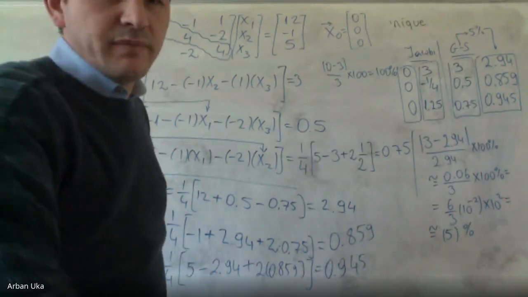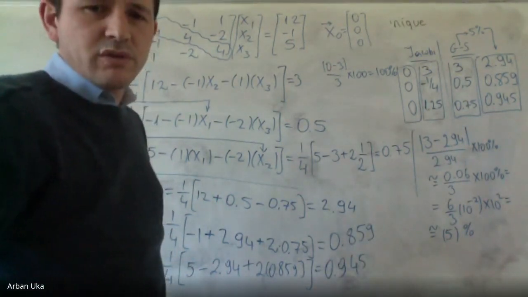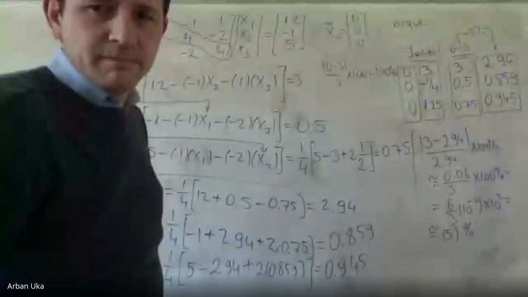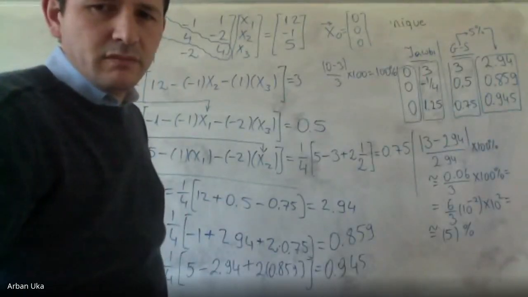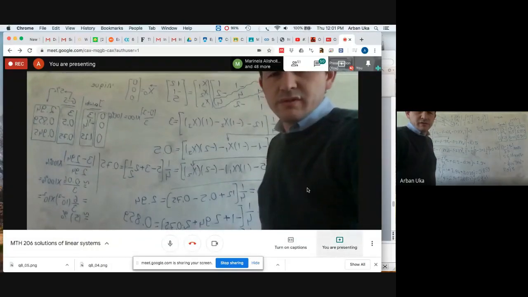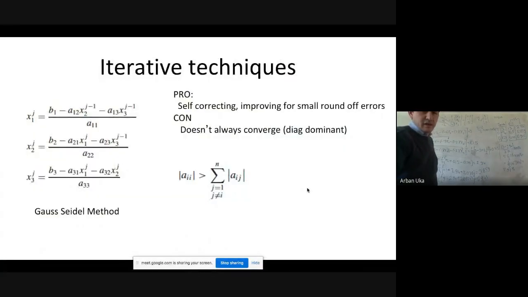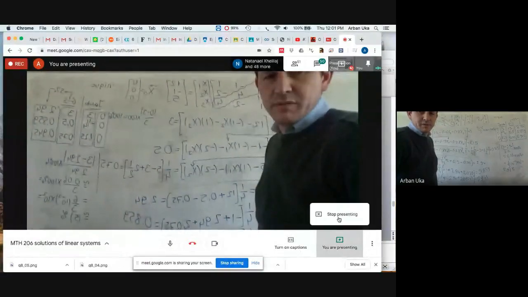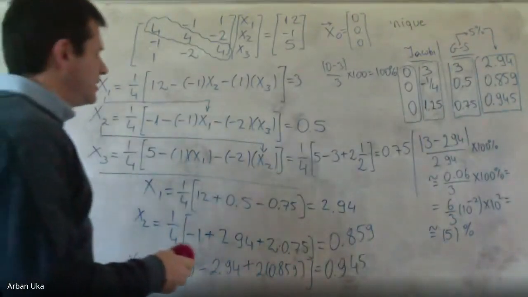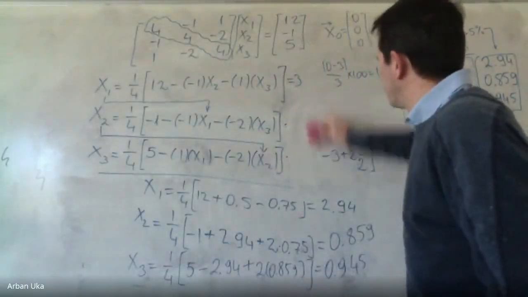So if we have a look here, let's see what we have put on the slide. Anyway, this is the same thing. I could have written it on the board for sure. And this expression here states that A_ii is larger than the summation of A_ij. So a system converges. Let me use this part of the board.